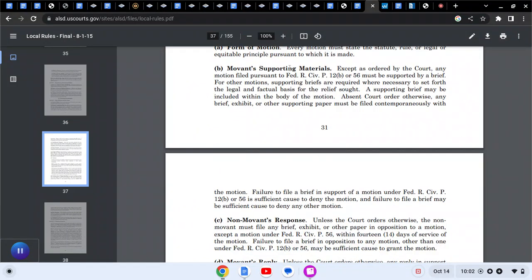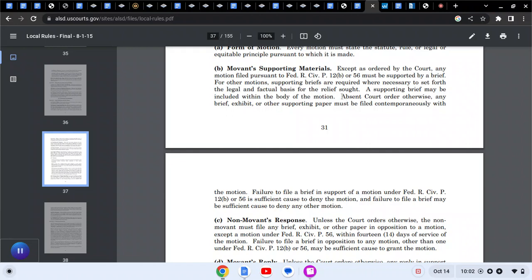B. Movement's supporting materials. Except as ordered by the court, any motion filed pursuant to Federal Rule of Civil Procedure 12(b) or 56 must be supported by a brief. For other motions, supporting briefs are required where necessary to set forth the legal and factual basis for the relief sought. A supporting brief may be included within the body of the motion.